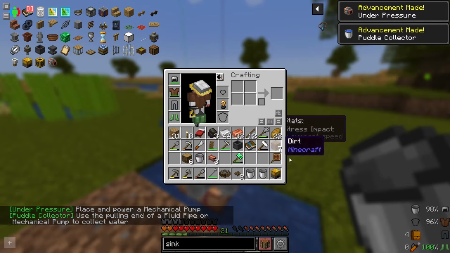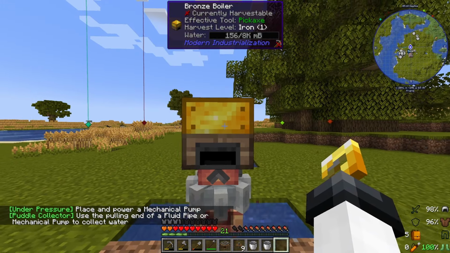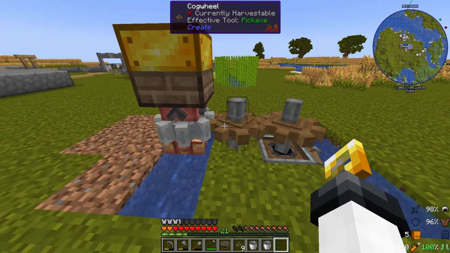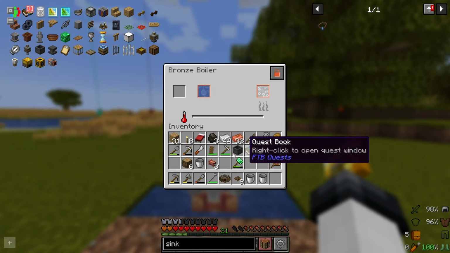Awesome. It is indeed trying to pump. And there we go. So yeah, that's much easier. And obviously you can speed this up using typical Create shenanigans and whatnot. And we'll probably do that in the future. But this is infinite water for our steam.